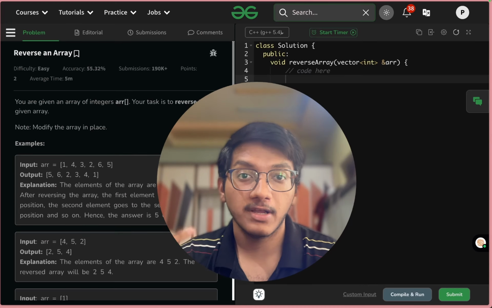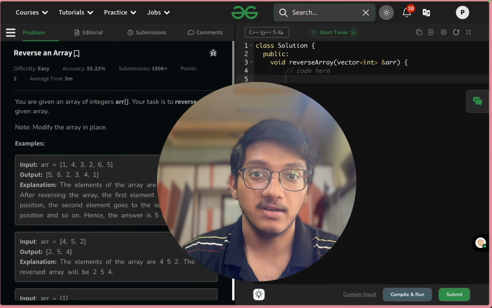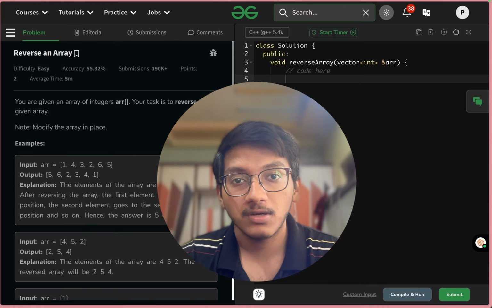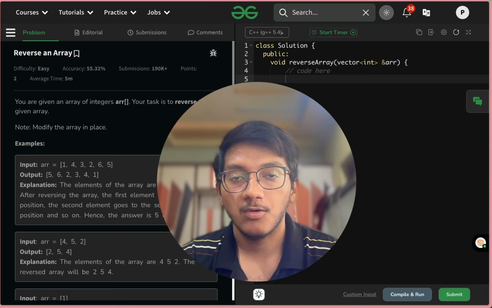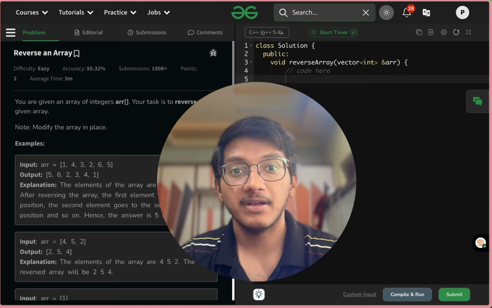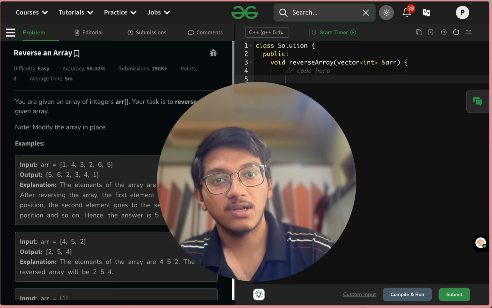Everybody knows what recursion is. It is just a function calling itself. But the main question is, till what does the function call itself? The function calls itself till the base case is satisfied. Only when the base case is satisfied, it will return something and the loop of the function calling itself will stop.